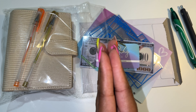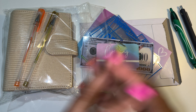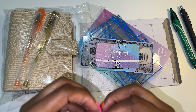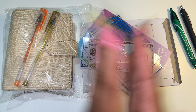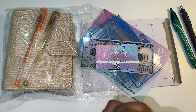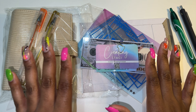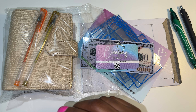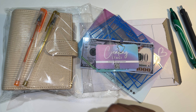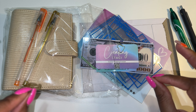I just want to say shout out to y'all because in the month of March, I was able to get a YouTube paycheck and I used a portion of that YouTube paycheck to purchase the things you guys see here. So I decided to get some new cash envelopes and a binder.